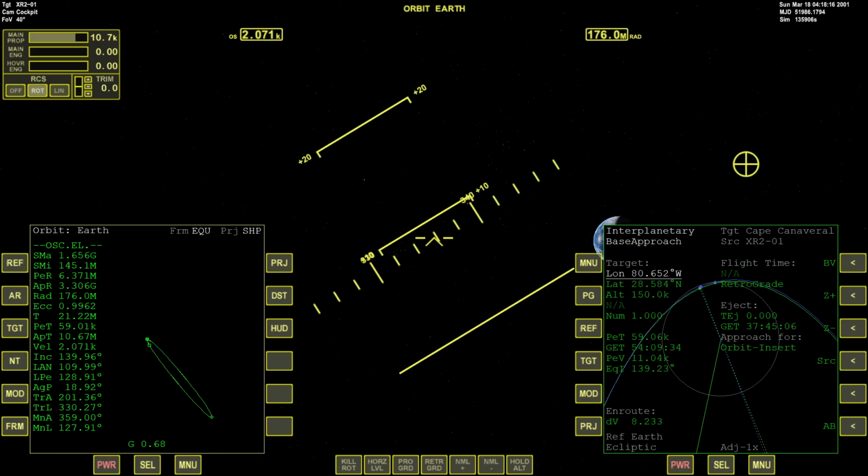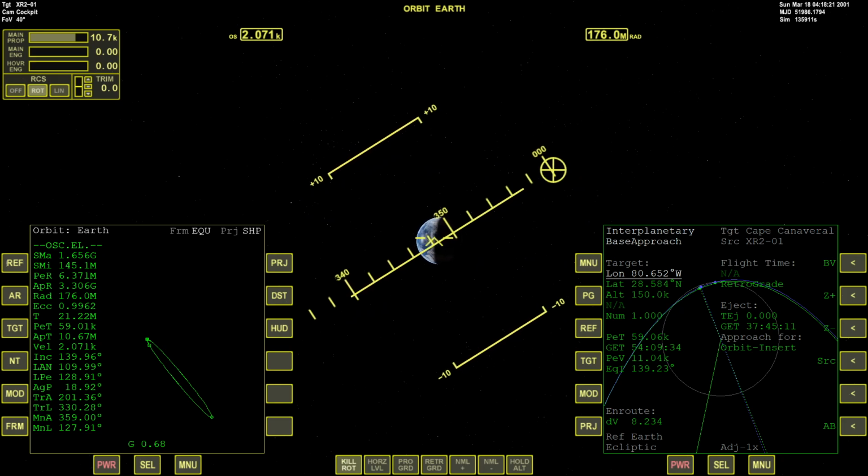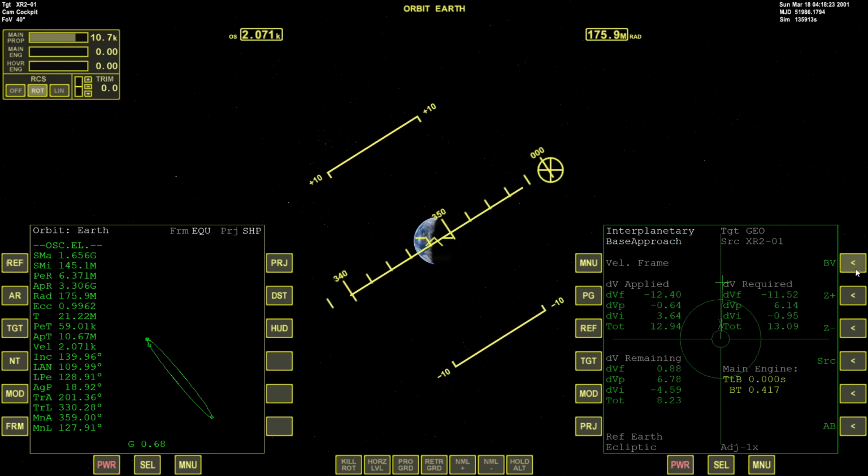Okay, now we are getting a bit closer again. And as you can see, we've drifted a bit, so we're going to do another course correction. This time I'm going to just do this with RCS thrusters. I always get confused.